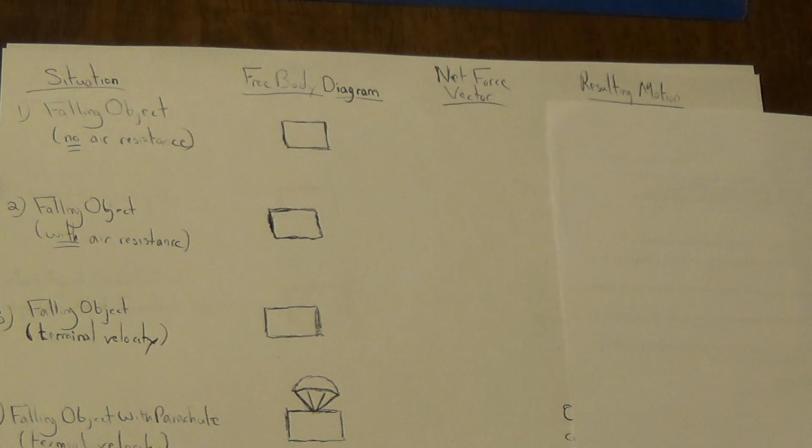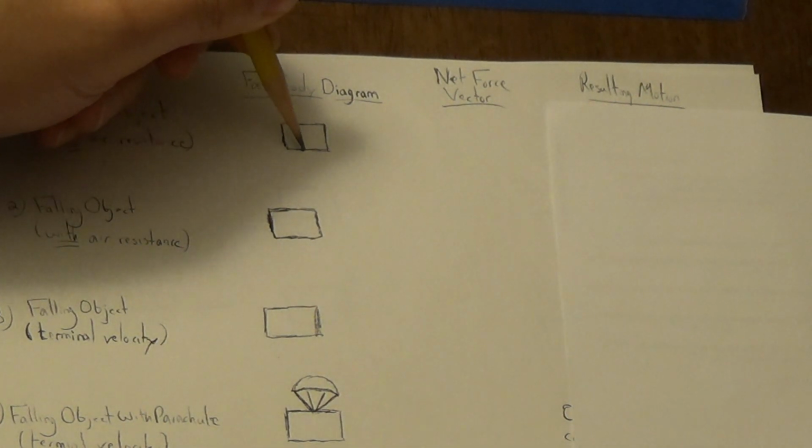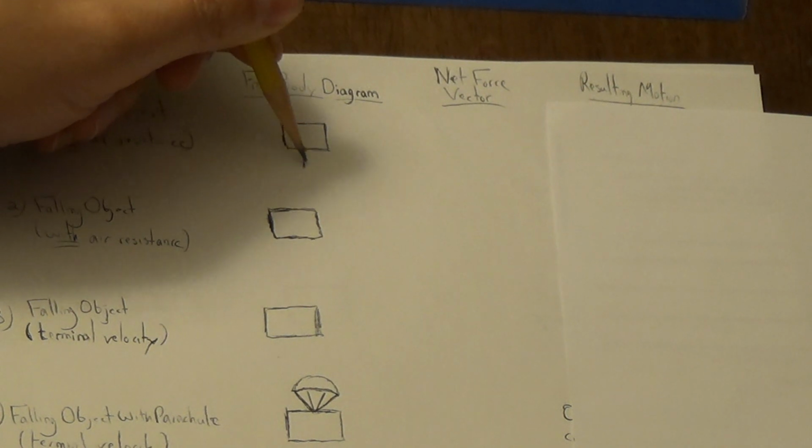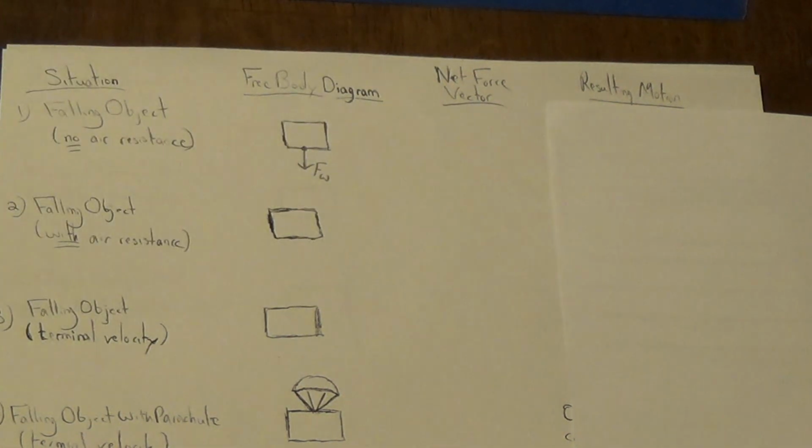Now when that happens, there's only one force pushing on it, that's the force of gravity, and so that would cause the object to have a force pulling it downward. You can call it the force of gravity. In another video we watched, we called that the force of your weight. So in this case, the free body diagram is very simple. It's simply the force of your weight pulling you down.